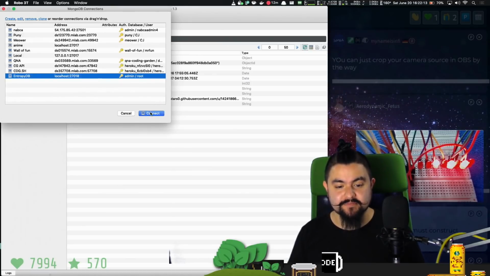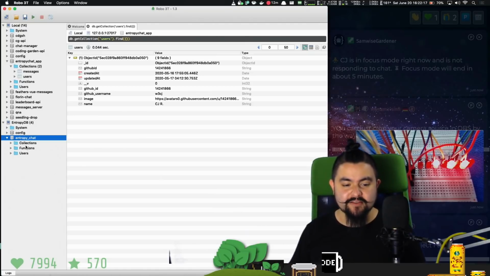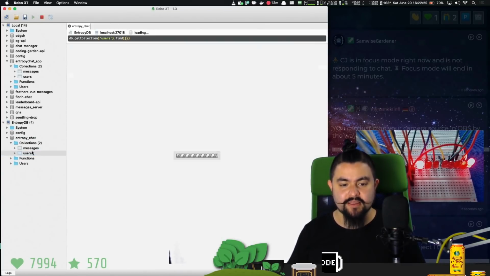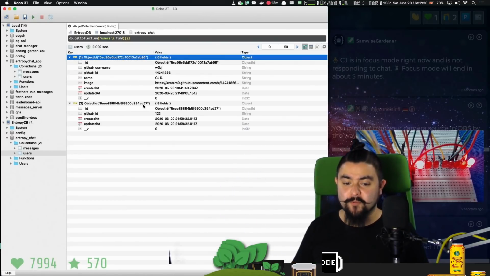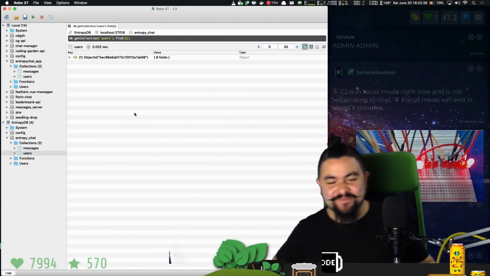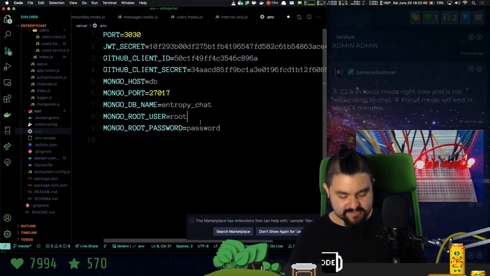That should do it. Let's go there. Yeah, look at that. So now we're connected, and we can take a look at Entropy chat. And if we take a look at the users collection, there is that fake user with the GitHub ID 123 that we don't want. So I'm going to delete that. Gone. Awesome. So we got rid of that fake user. That's great. Minimize that for now. Close that.